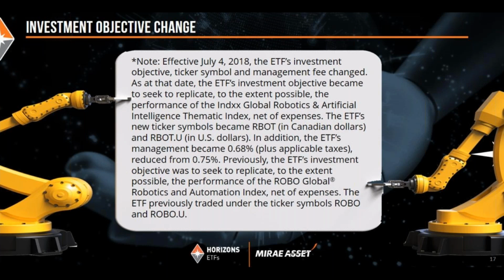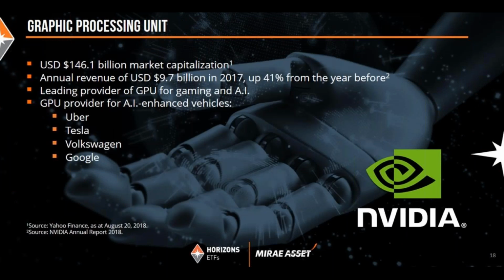Now, what I need to highlight here is it's a very similar kind of sector exposure. However, we've now decided to have our exposure more concentrated in those global leaders, again, the Cisco Systems of this Industry 4.0. And by doing that, we think there are performance benefits and liquidity benefits that flow through the ETF, and we were even able to reduce the management fee as a result.